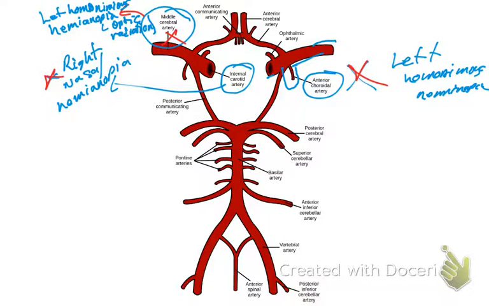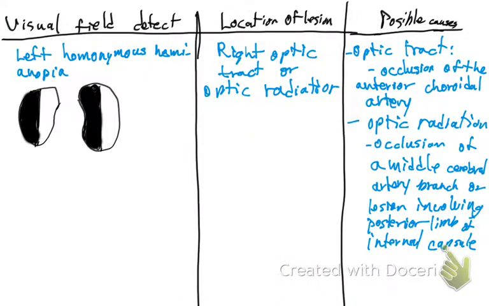Also, we saw that if it's by the optic tract, it is occlusion of the choroidal artery, which was this one here, the one I just erased. Let me mark it again. This homonymous hemianopia has just one area for the optic tract and two for the optic radiation. For the optic radiation, we just mentioned one, which is the middle cerebral artery branch, and the other lesion involves the posterior limb of the internal capsule, which I wrote here before.